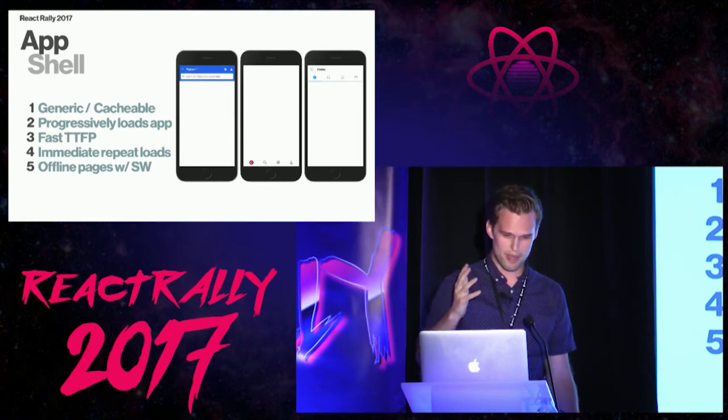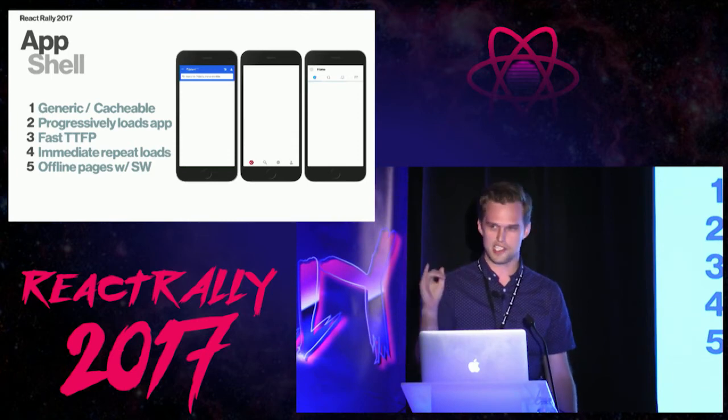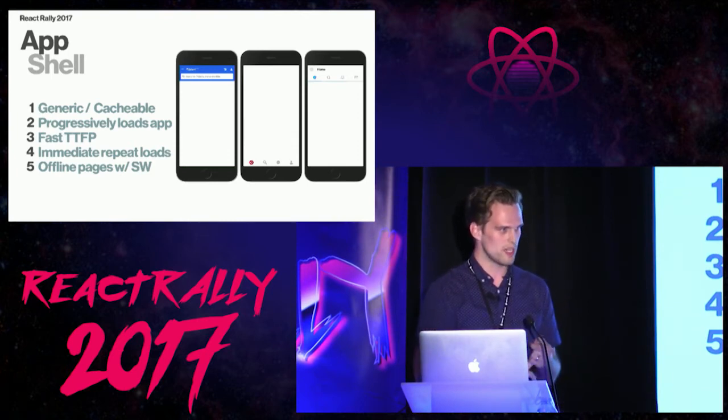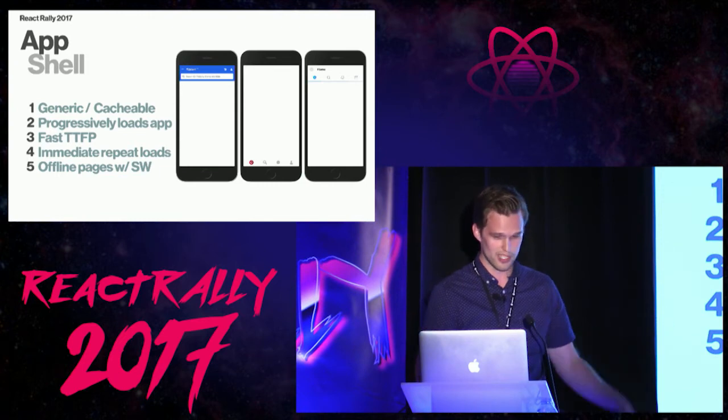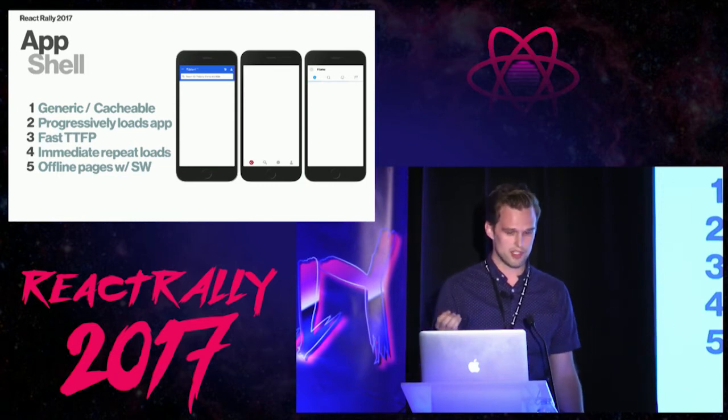The final benefit is that because we have this HTML that's cached, that has information about all of the CSS and JavaScript we need, we can serve this thing offline. And if we have the JavaScript and CSS pre-cached, like we were showing earlier, we can actually render the entire page, which is awesome.